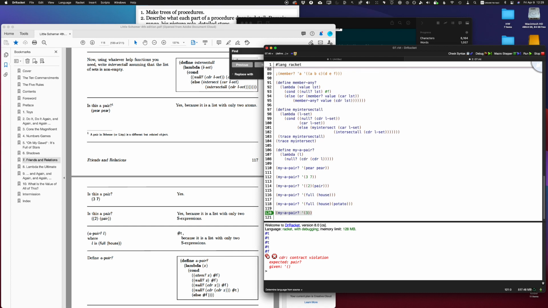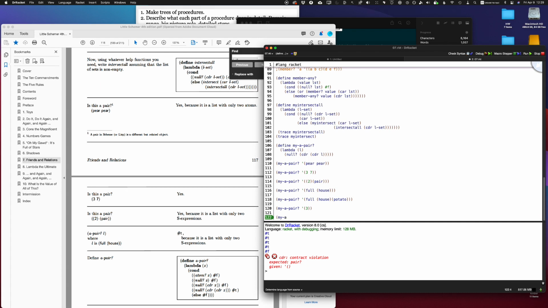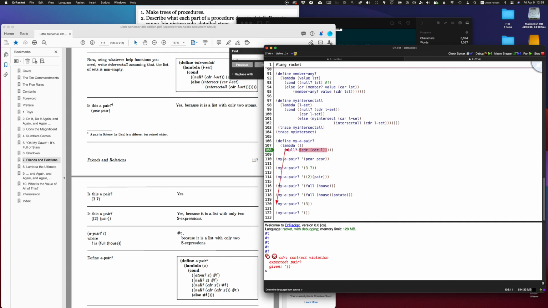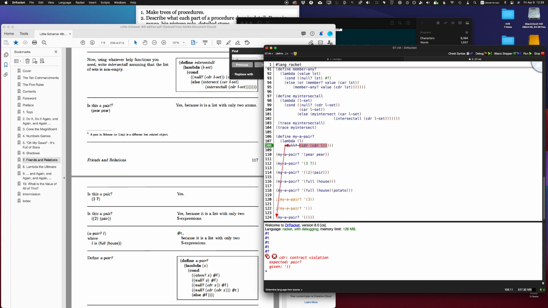Right, the other case. I should have thought more carefully about the cases here. I was just looking at the examples. If you just have the empty list, they would catch that and return false, but here we also get an error message. So if you have a one valued list that's not an atom, because the empty list isn't an atom, like a nested empty list inside the empty list, again mine gives an error message, whereas theirs returns false correctly.